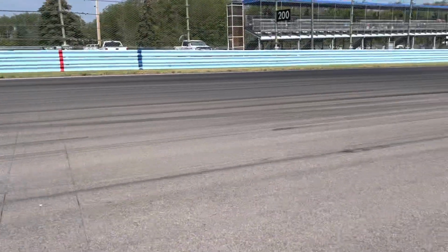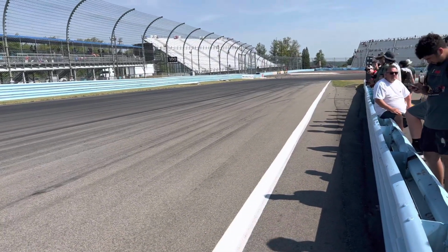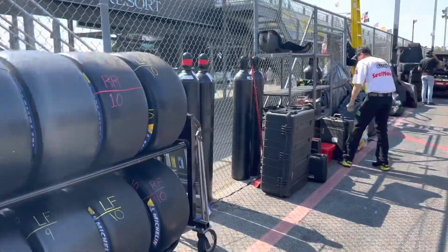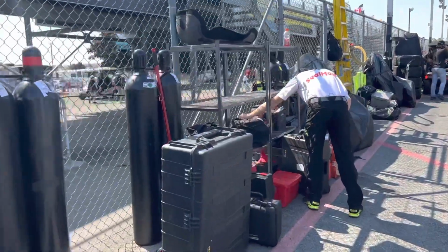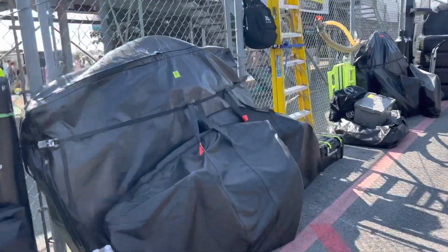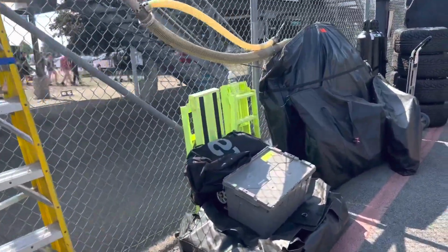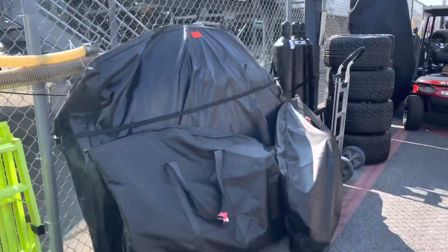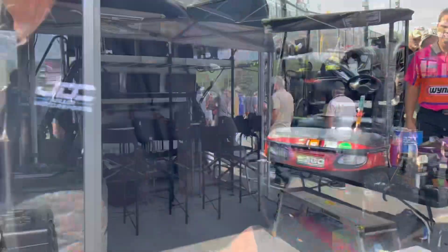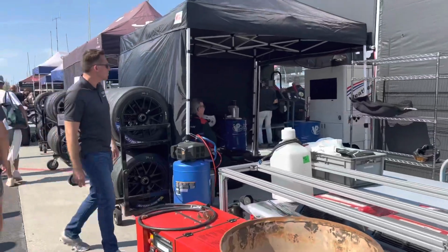And before we know it, there's going to be a bunch of cars heading on down turn 1 there. It's always crazy the amount of equipment that they use during these races. Each team kind of has their own setup of spare parts and everything. This isn't even the garage area. They have a whole other setup back by their haulers, just in case we got some rain. Can't see him. He just walked behind the pit box, but Chip Ganassi.